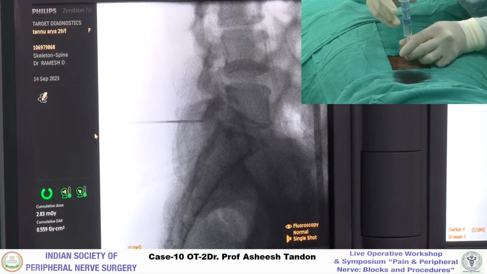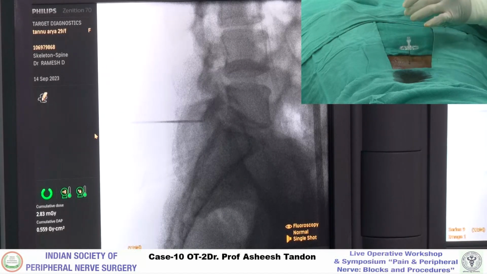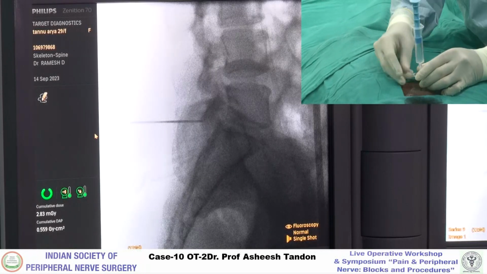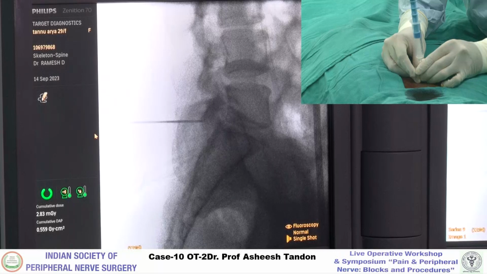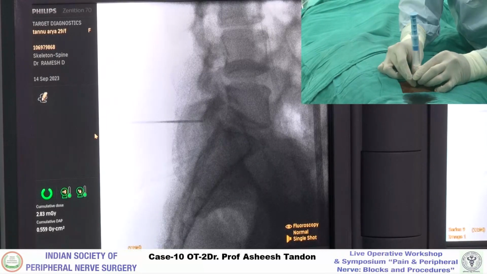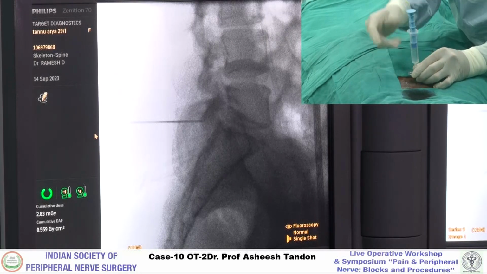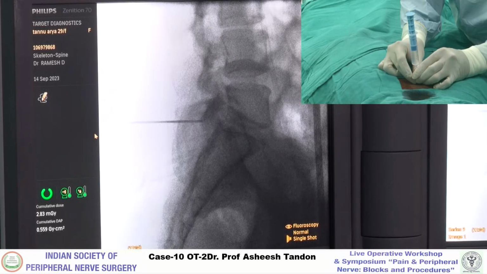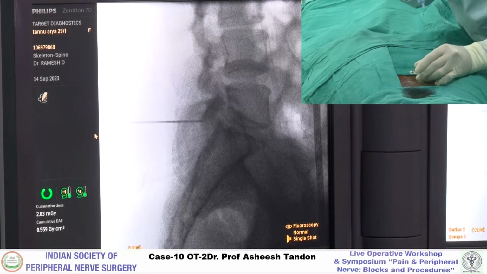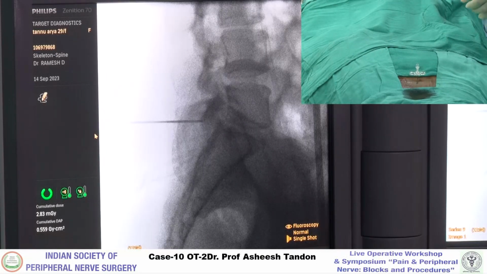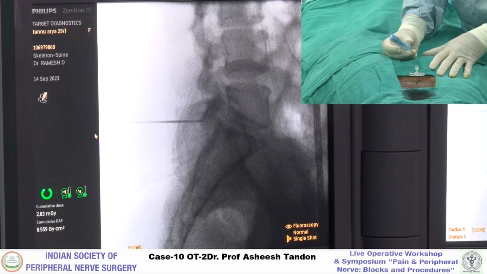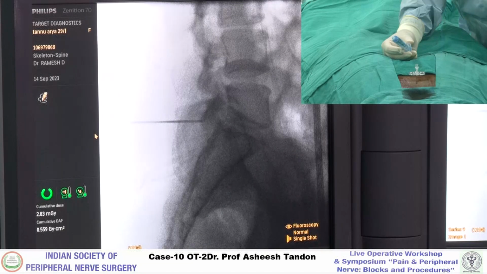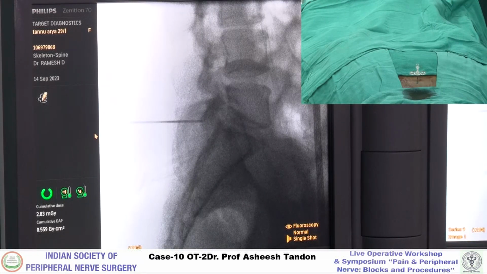So now basically loss of resistance technique again. It's absolutely the same technique except you are paramedian. Another thing, when I just pierced the epidural, there was a slight wince. Apart from loss of resistance, that is another patient feedback to you that you have crossed and now you are there. Slight wincing, a little pain. Okay.